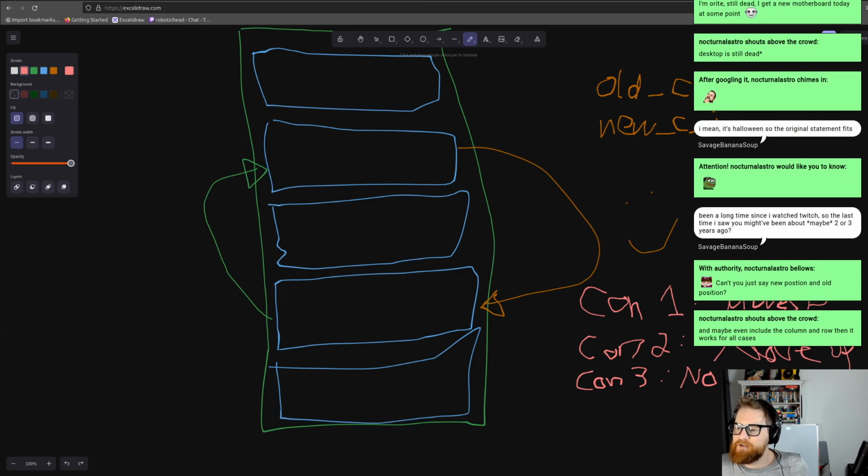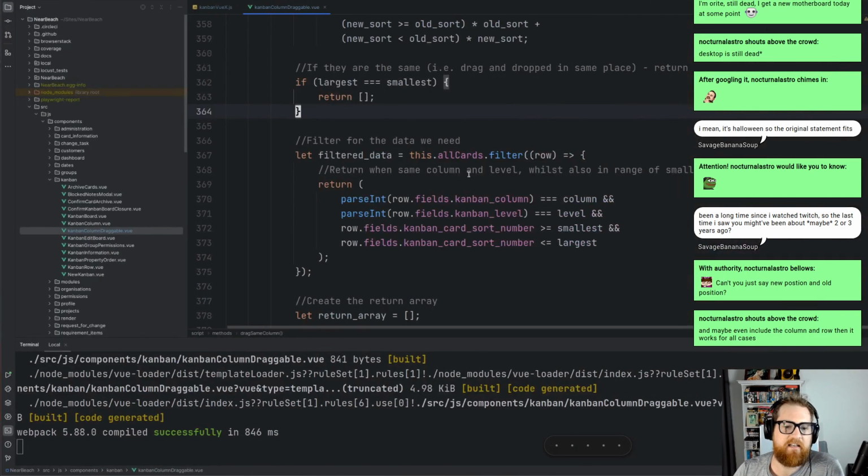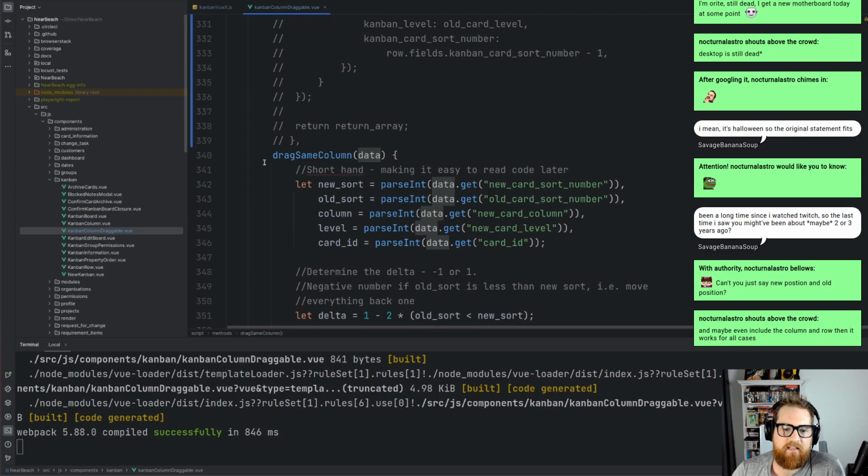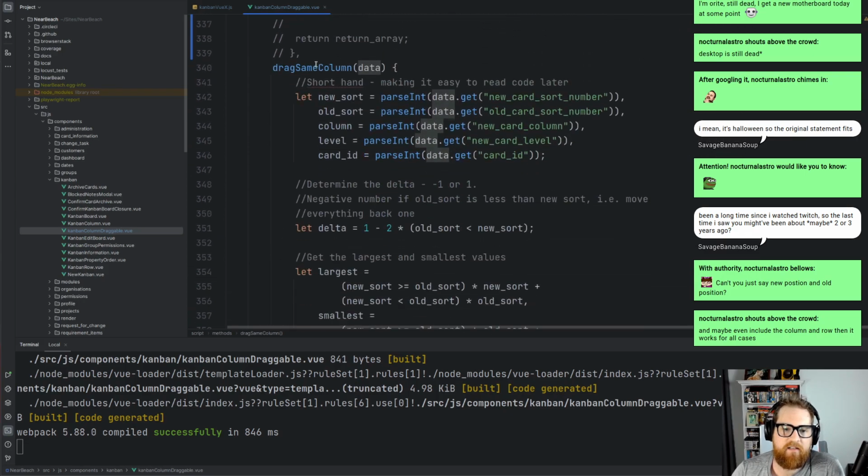Can't you say the new position and old position? In this sort of case, if the new position is further down the list compared to the old position. So yes, I'll be having a look at that. And that's what I think I've done up here. So drag same column.